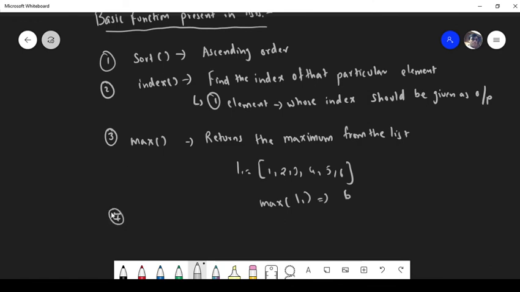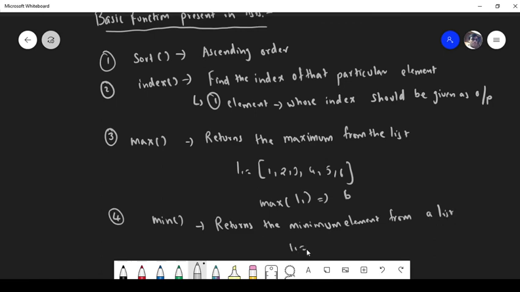Next, coming to the fourth function, that is the min function. Min is basically the opposite of the max function. It returns the minimum element from a list.